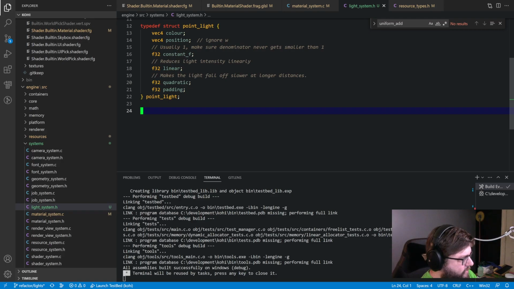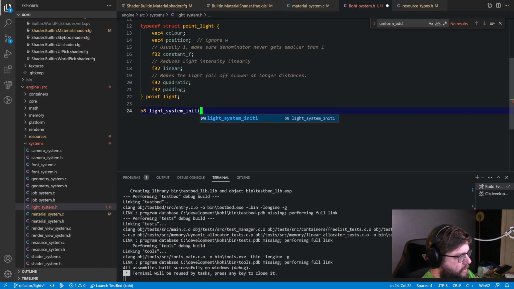Like with a lot of our systems, we're going to have some initialization that happens. So we're going to have a B8, I guess I'll call this light_system_initialize. This is going to take a U64 pointer to hold the memory requirement.